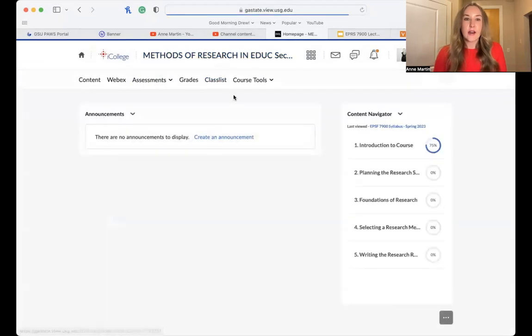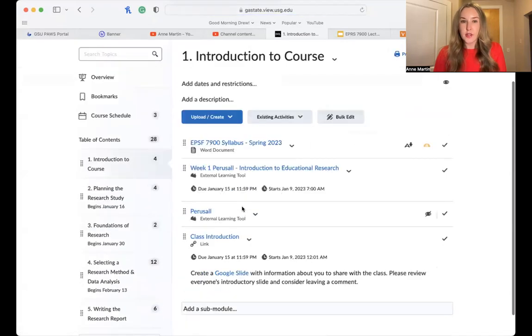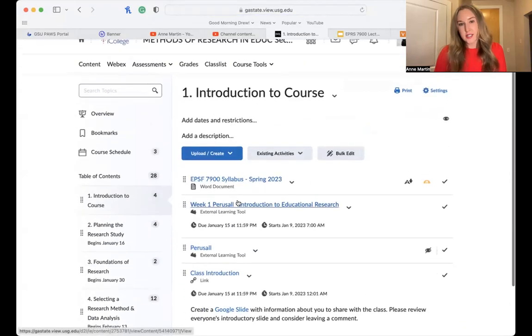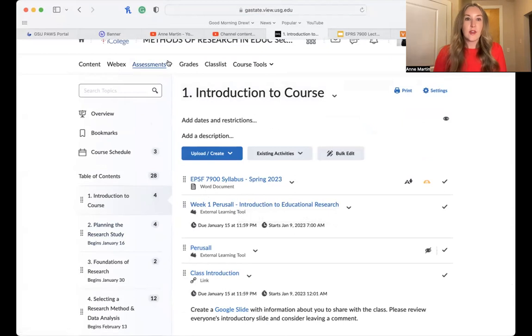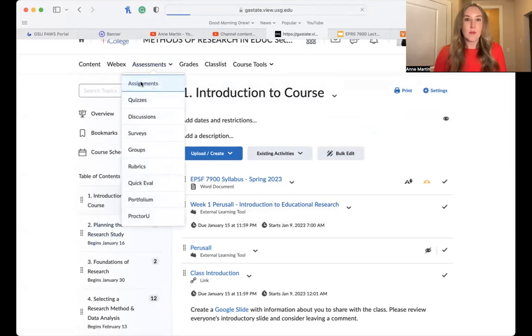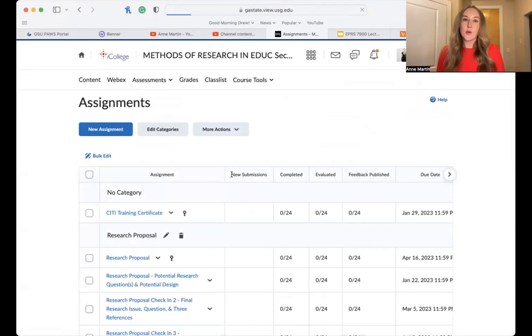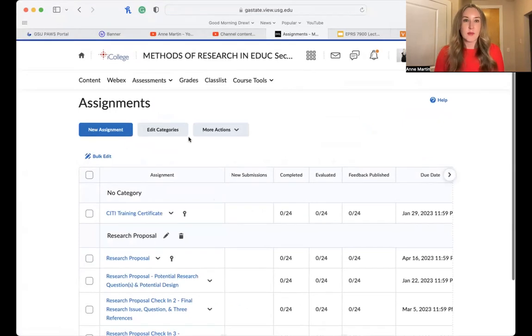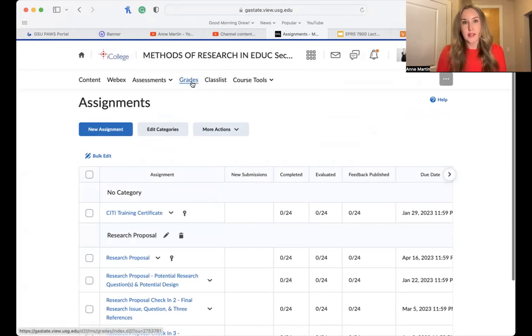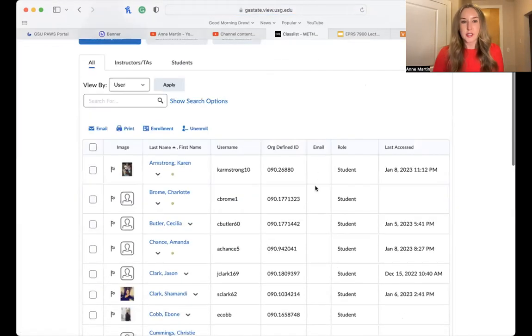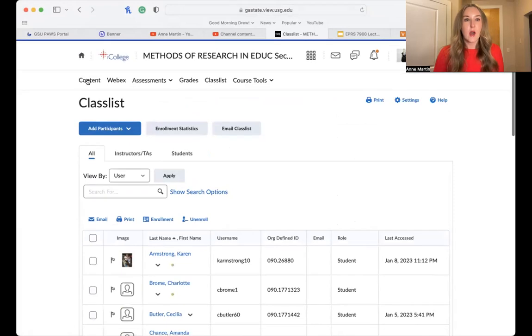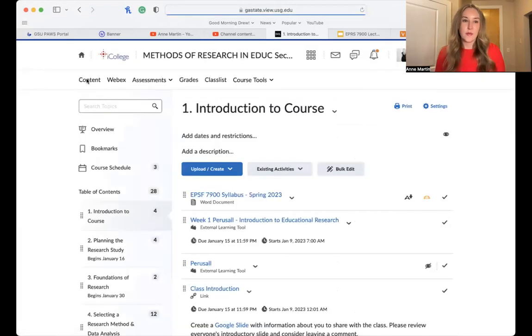Again, click on the course title to find the announcements, content. You can find all of the links to the syllabus, the assignments, and then also under the assignments tab, you can find your assignments there. You can also see your feedback and your grades for the assignments here, or if you go to the grades tab. If you go to class list, you can also see all of your classmates and any email addresses if you need to email anyone or contact anyone to work with them there.